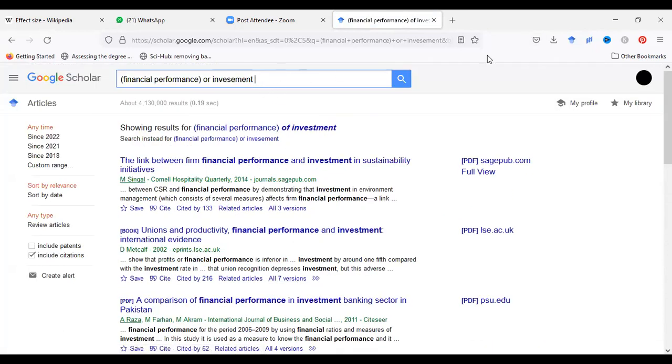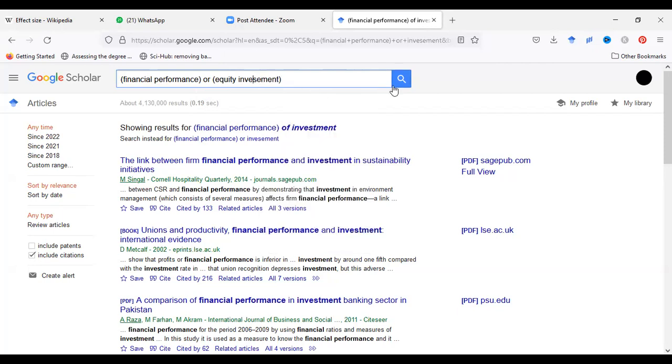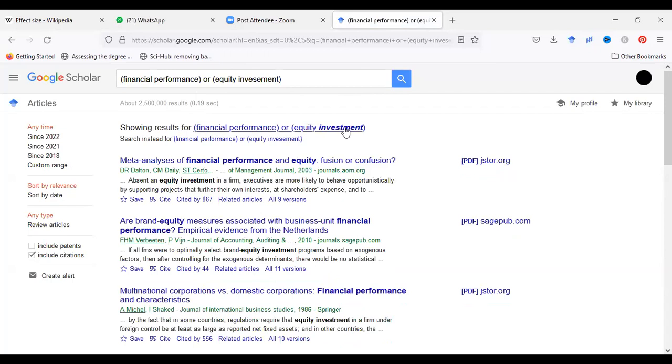So investment, maybe you can also talk in terms of stock market. Maybe you want to be specific. You're talking of equity investment. So you write equity investment, for example. I'm not sure if I've written this properly, this word here, equity investment, investee.